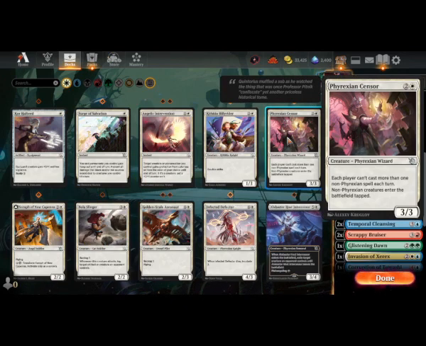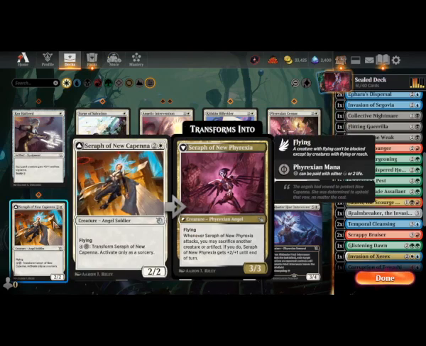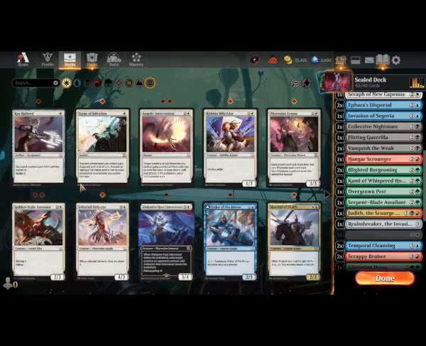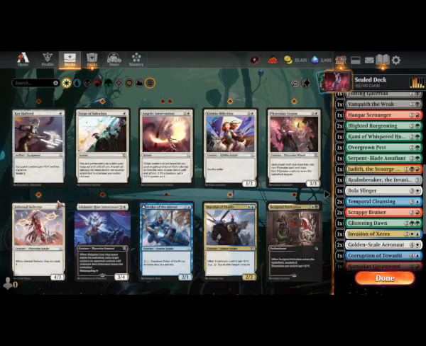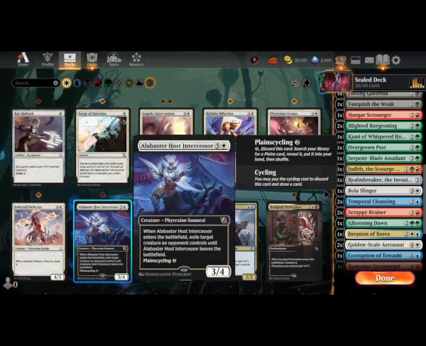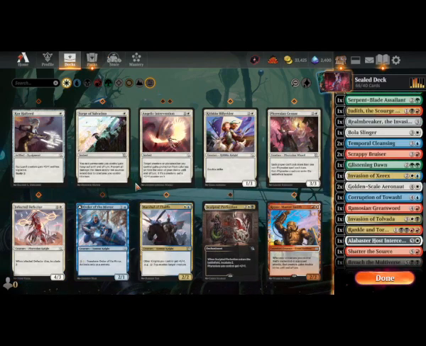Each player can't cast more than one non-Phyrexian spell each turn. Creatures in the battlefield tapped. Pretty good. That's a flyer. That taps things down. That's pretty good. That's a flyer. Affected Defector. No. Intercessor is removal. And land cycling. I think equip.